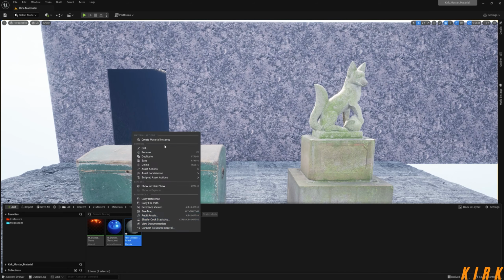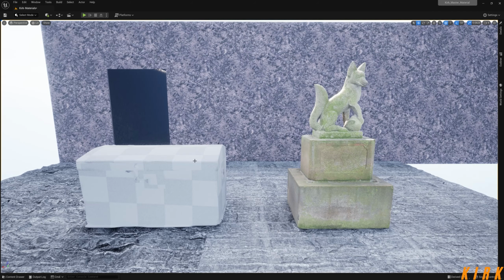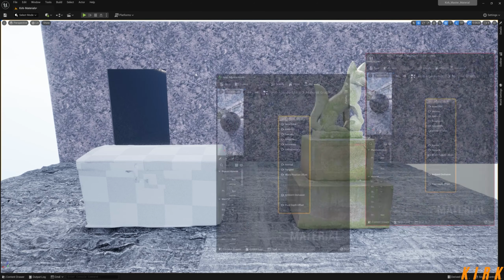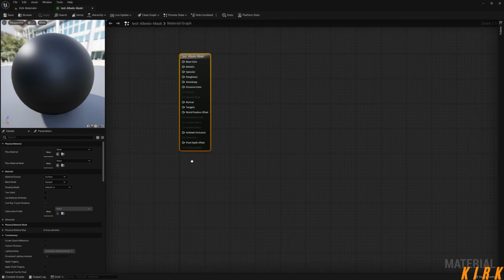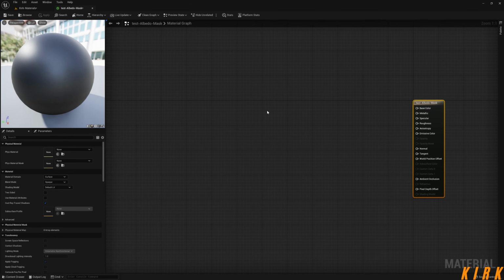Okay, we're going to right click and create a material instance of this, and I'm just going to drag this onto my crate. Well, it's not mine, but I'm going to drag it on there. We're going to open this material up and build up our material in here. Just going to drag it to the top. Like I said, I'm going to build my material up in here and work from there.